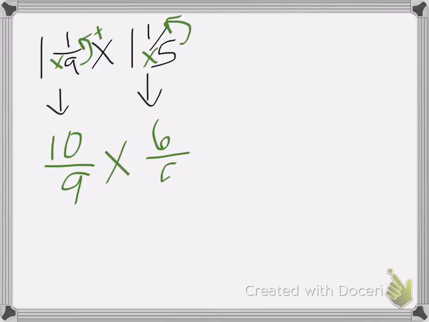Now again, in this case I can't reduce it because none of these numbers are the same, but there's a common factor between these two numbers and a common factor between these two numbers. I know that I can divide 10 and 5 both by 5, so 5 becomes a 1 and the 10 becomes a 2.